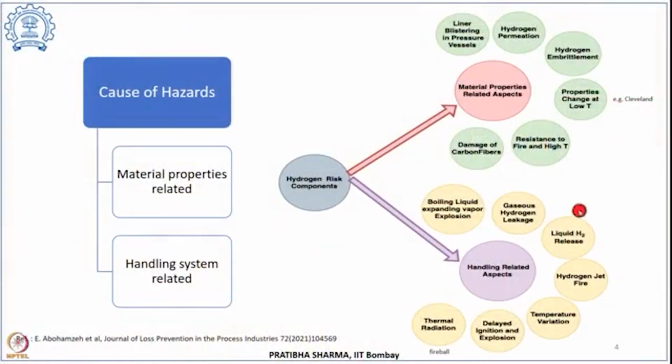So that heating effect as well as cooling effect, these temperature variations, can lead to change in the mechanical properties of the liner material or the fiber. There could be stress concentrations in the regions between the liner and the composite, and all that can in the long run lead to catastrophic events, or it could reduce the life of the storage tank. It is also possible that there could be a liquid hydrogen release.